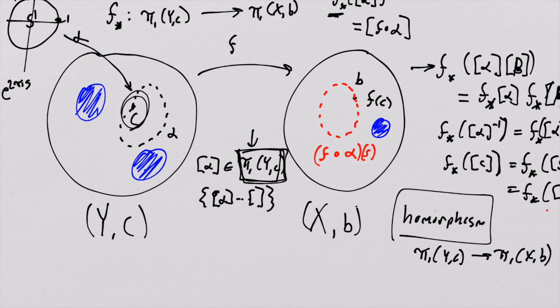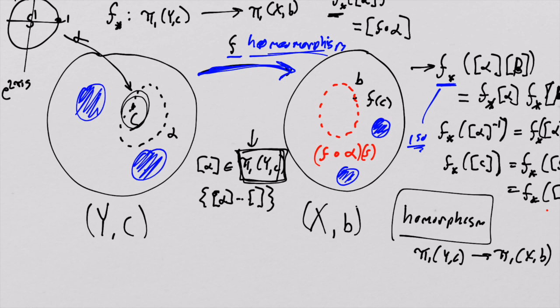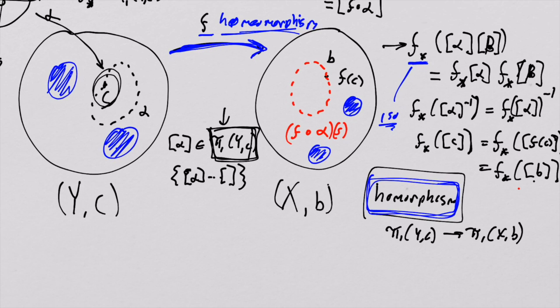However, it does turn out that if F was a homeomorphism, and I'll make it that way by maybe adding another circle here and claiming that F is a homeo, it'll turn out that F sub star is going to be an isomorphism. So when two spaces are homeomorphic, their fundamental groups are isomorphic. But when two spaces are just connected by a continuous function, then their fundamental groups are going to be homomorphic. And that's still pretty good. That still makes a connection between them.